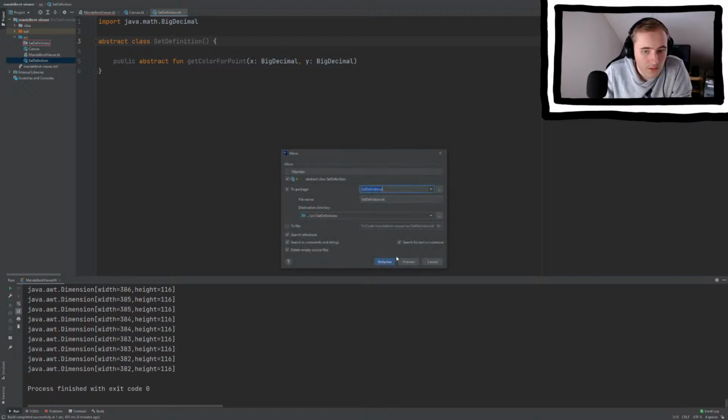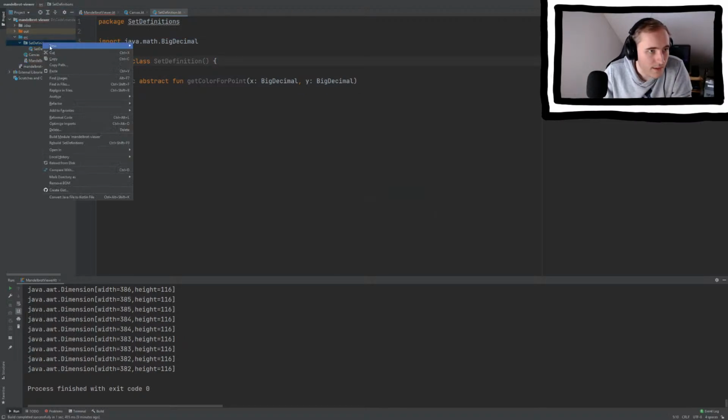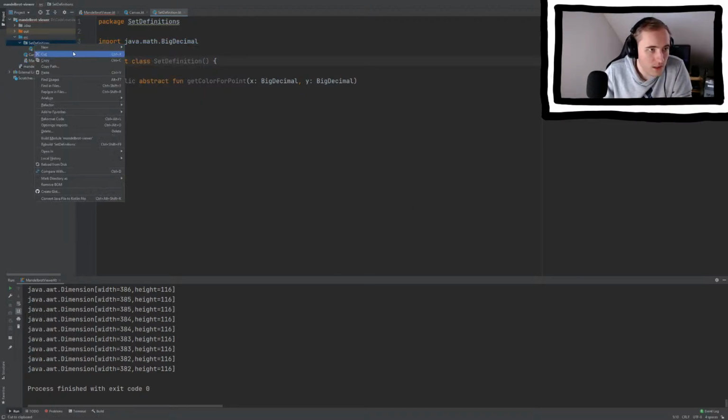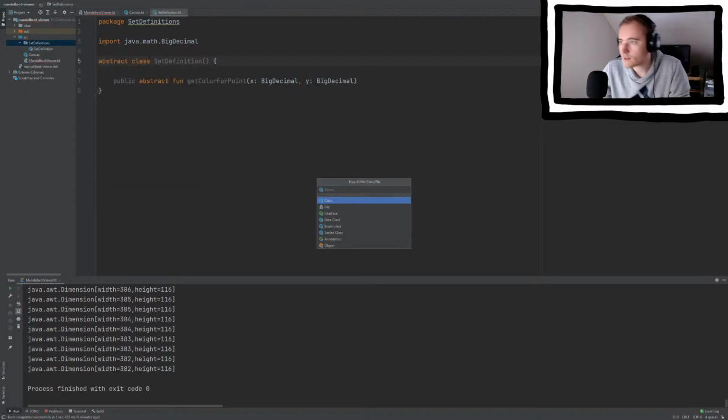Put that in there. Okay, refactor it. And then we go, no, not a Java class, a Kotlin class. So we're gonna go ahead and put in, what kind of set am I gonna put in? The Mandelbrot set, of course. Mandelbrot set definition.